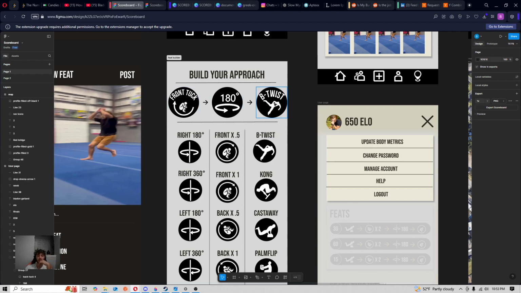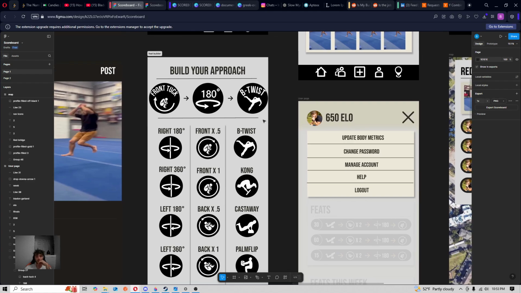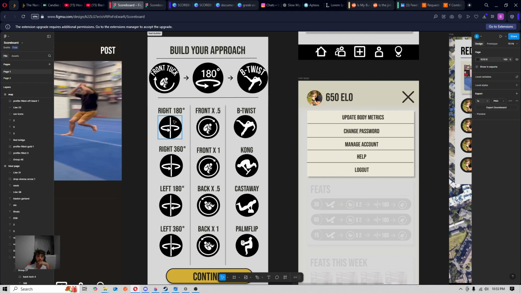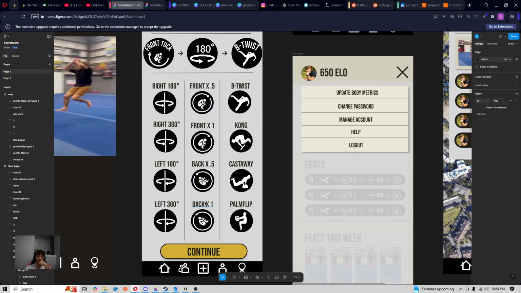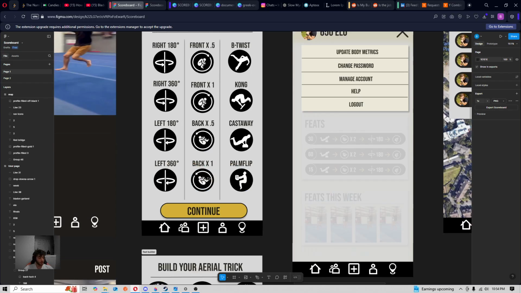So this is the actual trick sequence, and this is going to be horizontally scrollable if I continue this little UI thing I've got going here. It looks bad, so I'll probably do it differently. But here you can select, okay, you did a right 180, you did a right 360, and if you did more than a 360, you basically would just click 360. If you did a 720, you would click 360 twice and it would add together. And then you do the same thing with front flips and back flips, and then here's all of your niche flips that aren't really part of the standard set.